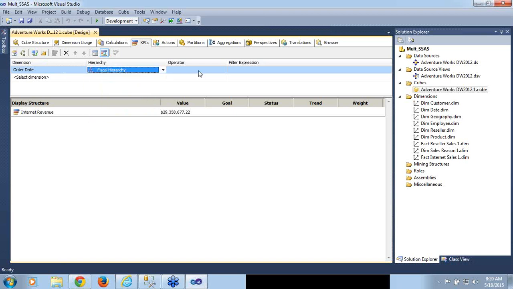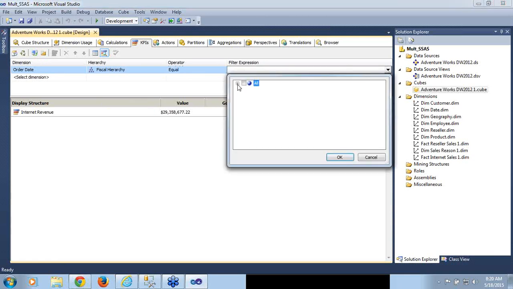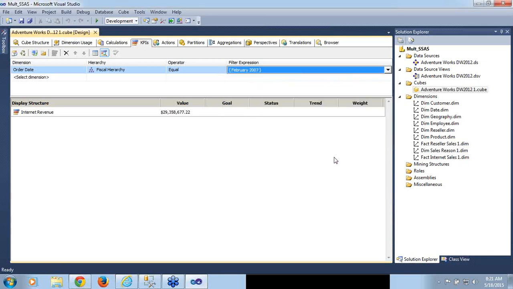So I'll go to fiscal hierarchy, and then let's say I select a month, let's say fiscal year 2006, maybe any month. Let's say I select February 2007.